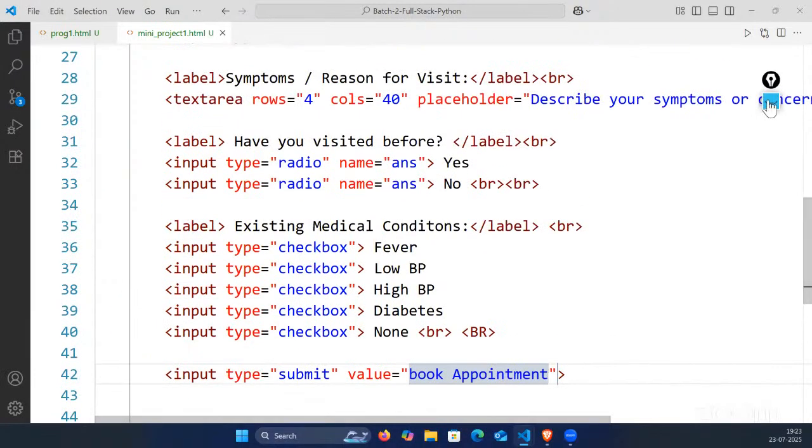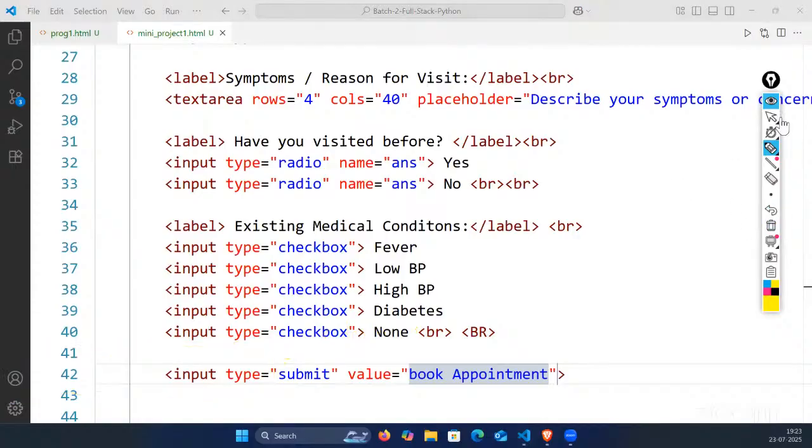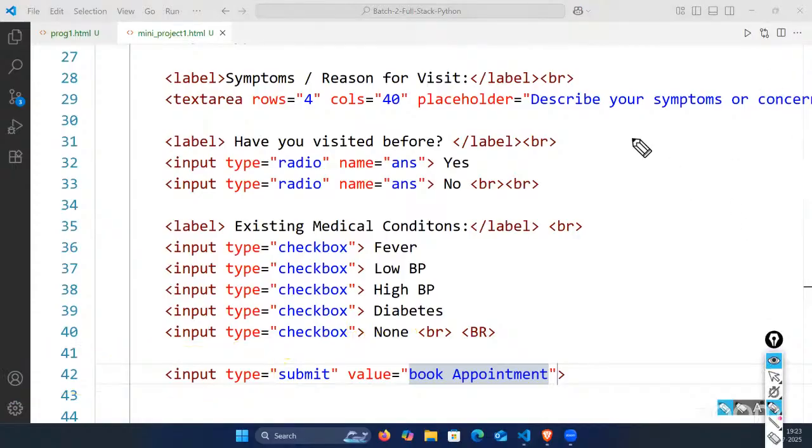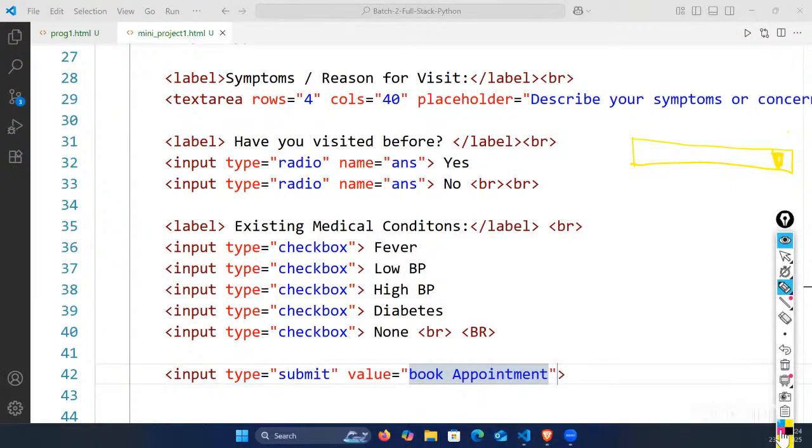Options like, let's say you want to create a drop down. There will be a box, and here you will see a drop down option, right? Whenever you click on this drop down option, it will give you some options.